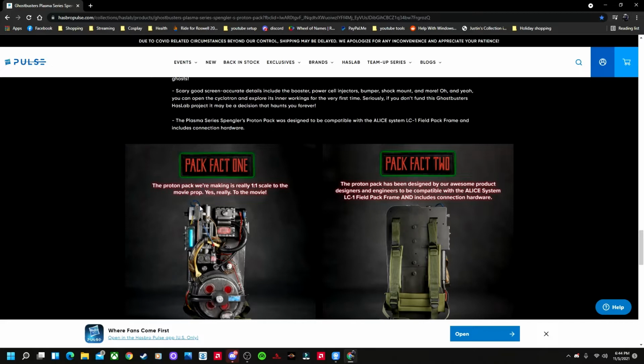Fact 1, the Proton Pack we are making is really 1:1. That's 1-to-1 scale, so an exact proper movie prop scale. It's not like the Spirits, which are 80 to 85%. It's not 90%, it's 100%. Yes, really to the movie.